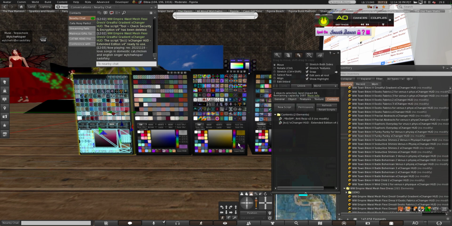That's why, like if it was tiara, all sides, then only the part of the object that is named tiara would turn color.